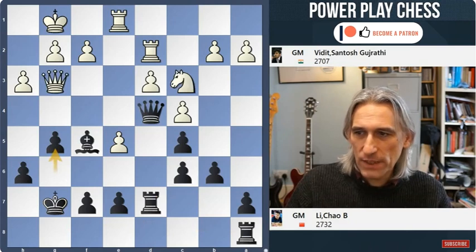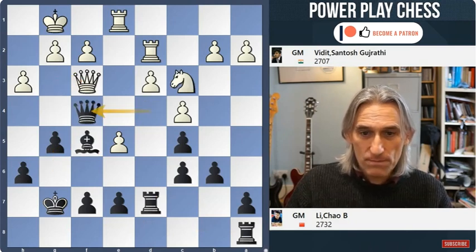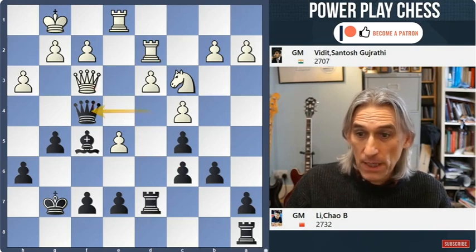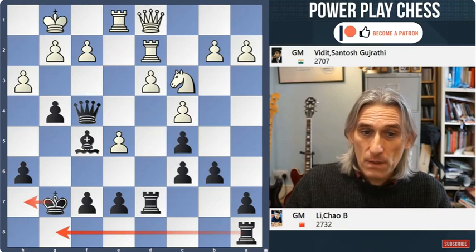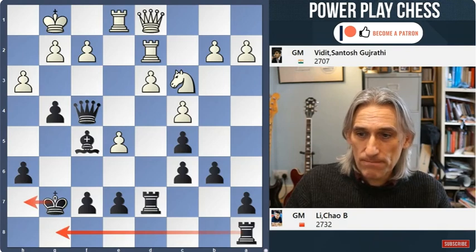In any case, queen f3 played, and that's a mistake because after queen f4, well, clearly it's not possible to take here because the rook is on. And black has a really nice initiative. Again, if queen d1, this move g4 I really like. Opening up the g file, the king can step across and rook g8.